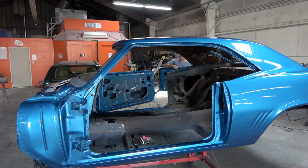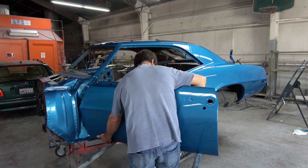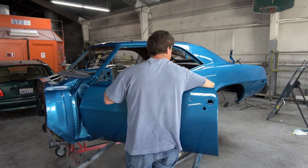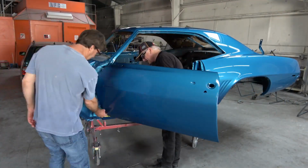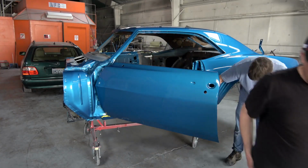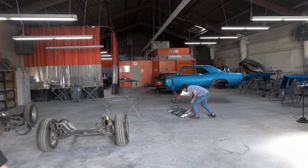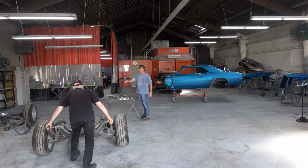But as you can see there, the hinges are already attached and adjusted properly. And then basically there are 7 bolts that the door bolts up with. And we had a little bit more problem lining up the driver's door than the passenger door, but finally we got it, and all is well.